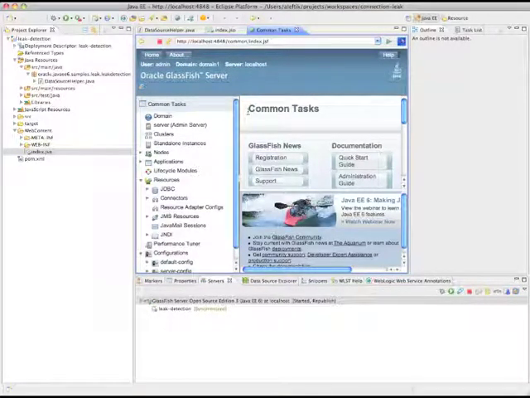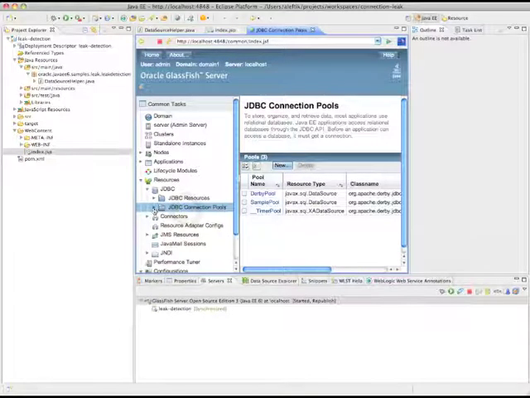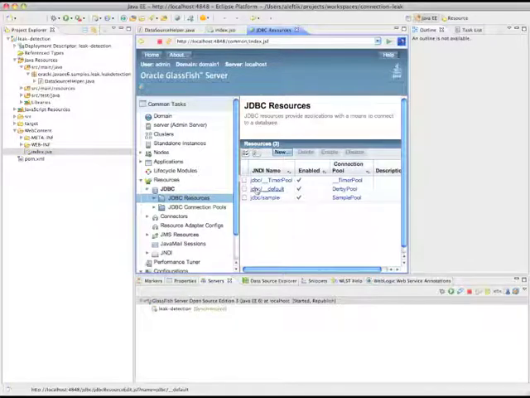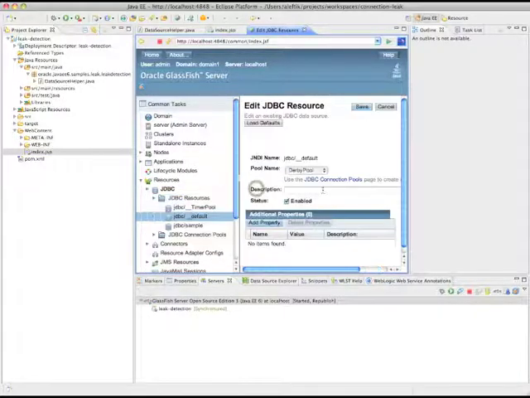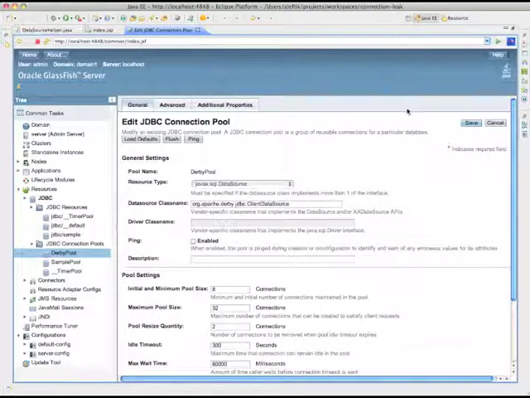And now, if you remember from my simple application here, the data source helper is looking at the default JDBC connection. So let's go into the console and enable leak detection. You'll see the JDBC resource, which contains all our JNDI names. I was using the default, which you can see here relies on the Derby pool. And statement and connection leak detection is set on the connection pool itself. So I'm going to click on the connection pool, and I'm going to blow this up so we can get a better view of it.